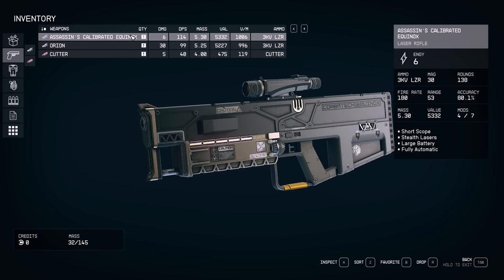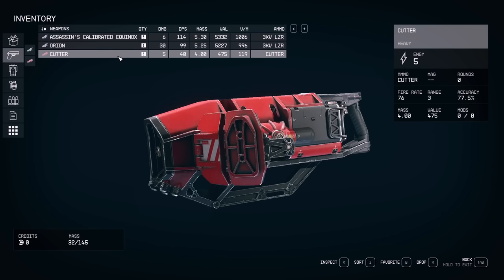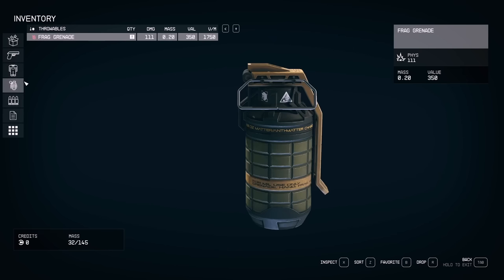This one doesn't count because I believe the stealth lasers reduce the range to begin with. So that range is not going to be accurate to test on. But the Orion, the magazine's at 55, normally 30. And the cutter is still on 5 damage instead of 4 damage. And the grenade somehow got even more powerful than before.